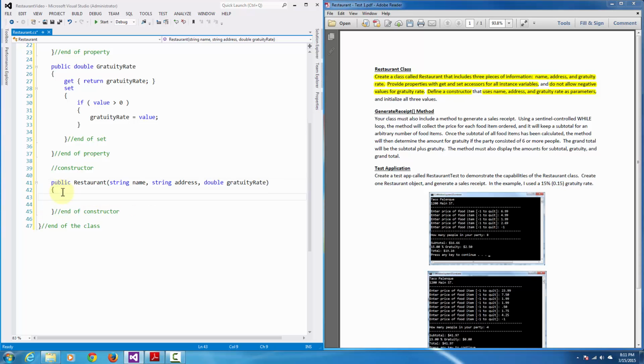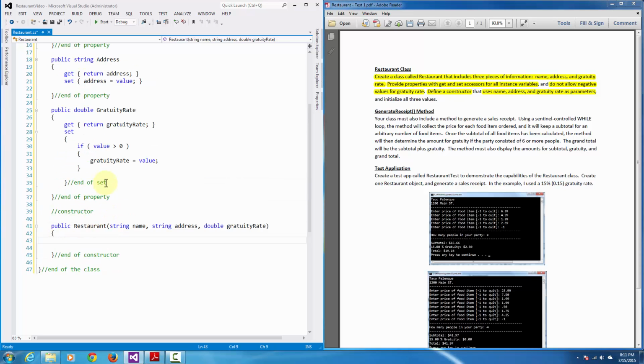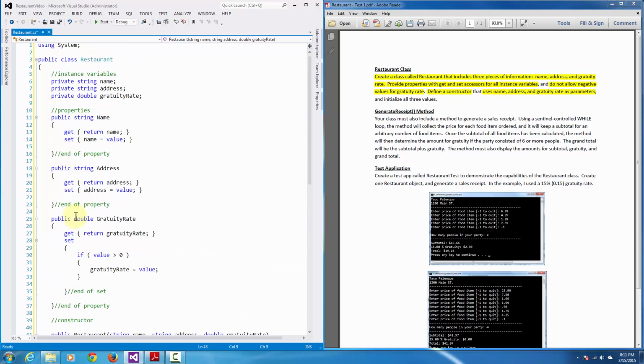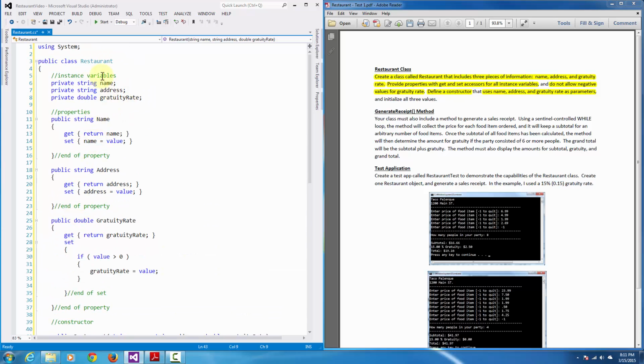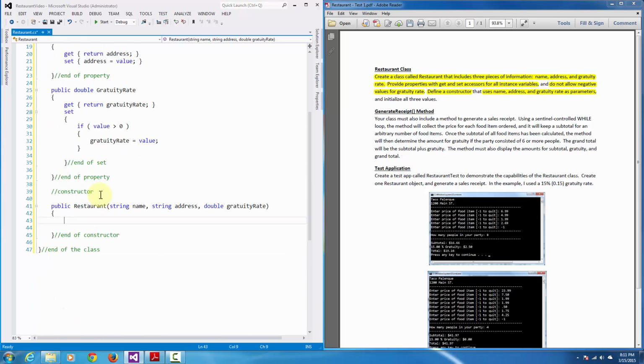Okay, so the values we're talking about here are going to be these guys, but we don't access these directly. We use the properties, right? So that's what they're for. So name equals name. So the parameter name, which is this one here, right?